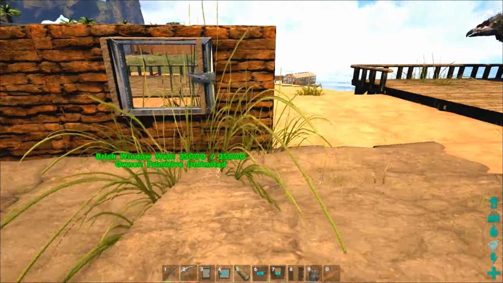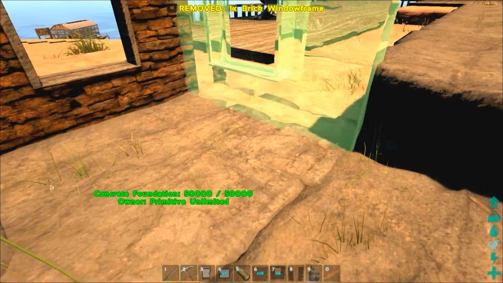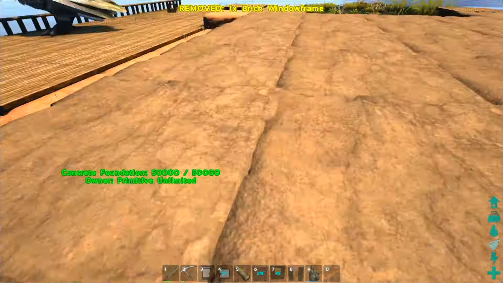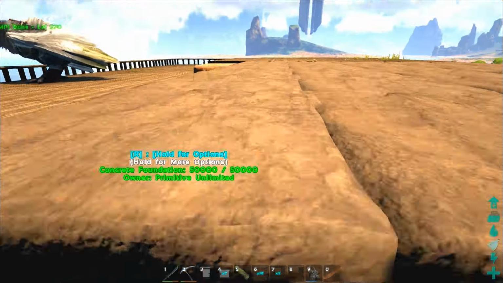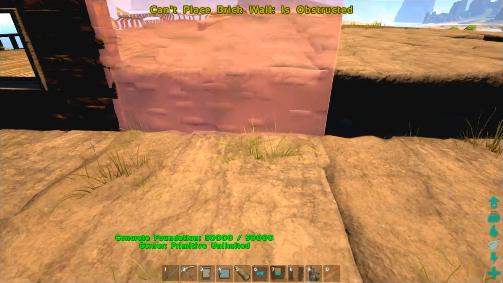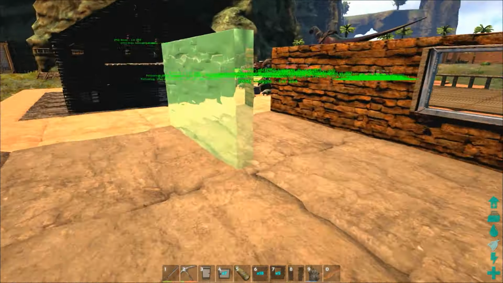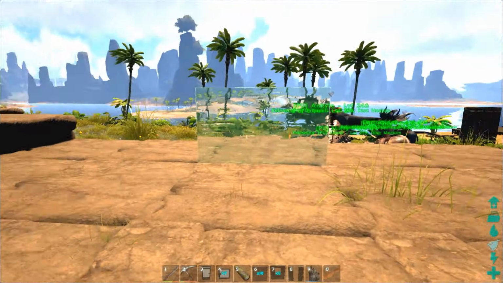Not sure all the places that should have windows or not. I guess a shop in the front definitely is all windows. This is where it's going to join the other kitchen. It might be enough just to put walls up here, but you know, just to make it even on the top. Oh, of course it's obstructed. Ugh, ARK. Alright, I'm going to go all the way around real quick and I'll join you in a second.